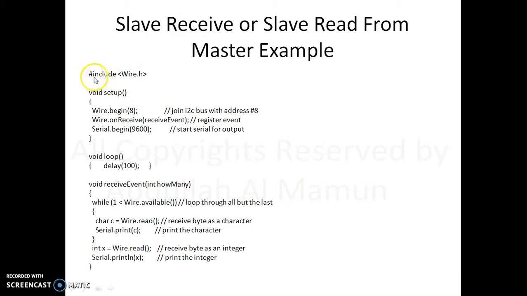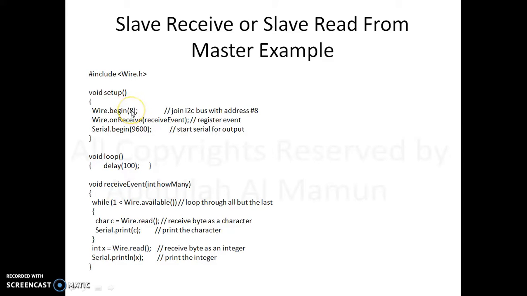As I said, we always have to include the Wire.h library, and in the setup we use Wire.begin. I said before that whenever we use Wire.begin for the master, we do not put anything between the brackets. Since this code is for the slave, we use the number 8, or you can define any number from 0 to 127.